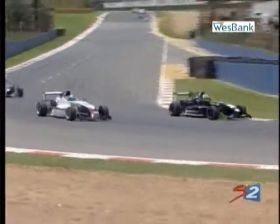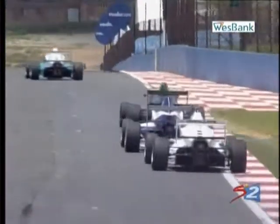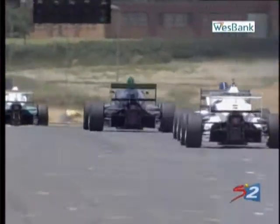Oh, big move. Sorry, big move on Simon Moss. He was flicking all kinds of shapes coming into turn number 14. I don't know where he got the braking, all the hookup. There wasn't even smoke off the tyres. So he just found a hole, and he's definitely back up to race pace. Simon Moss, he's going to be going for the win now. Second place after getting bogged down to around about fifth place on lap two.